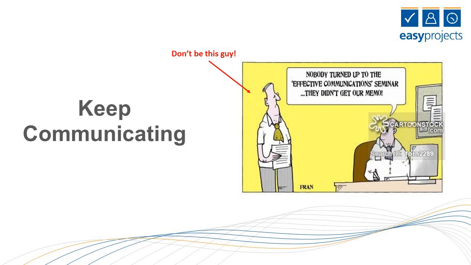Finally, keep communicating. As obvious as this may sound, make sure that the people involved in the project are all in the loop so that they're not waiting on your project to complete something. As soon as you can, let them know that the work is done or release the resources so you don't hold up other work in the company.